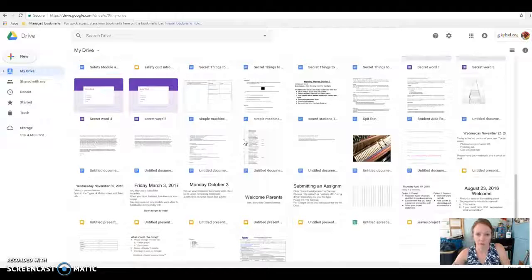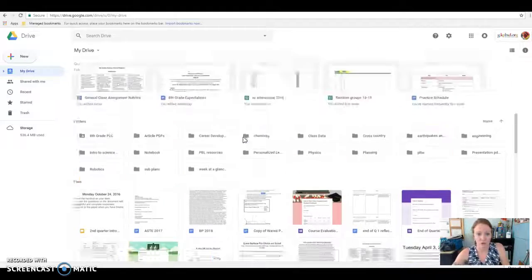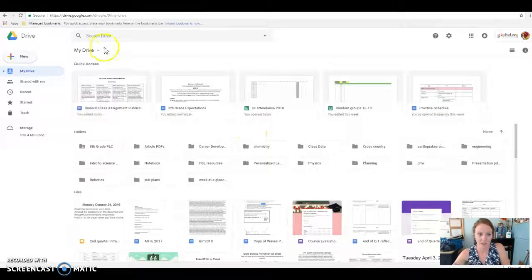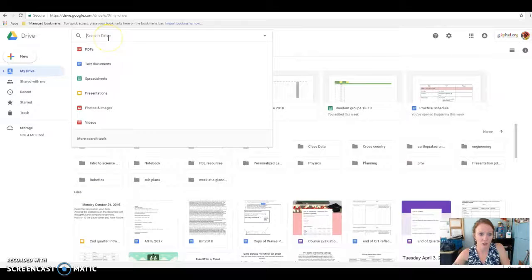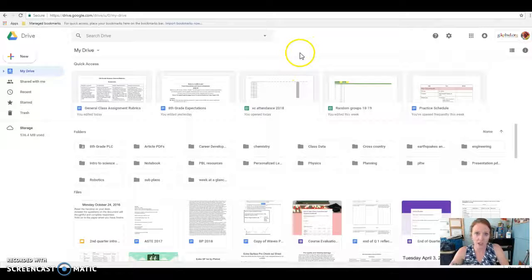Usually if I'm just creating something for a minute and I want to delete it, I don't rename it. But it is very important for you to name your documents, because when you try to go search in the search drive for something, say your homework or a project, and everything is untitled, you're going to have a really hard time finding it. So that's the most important thing to do.